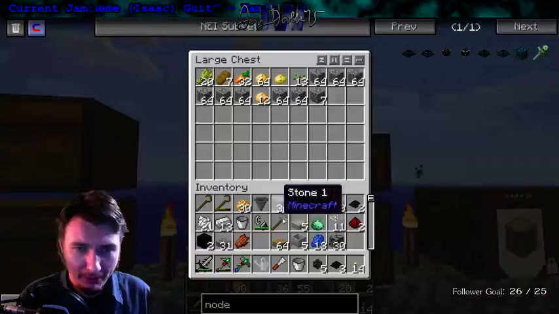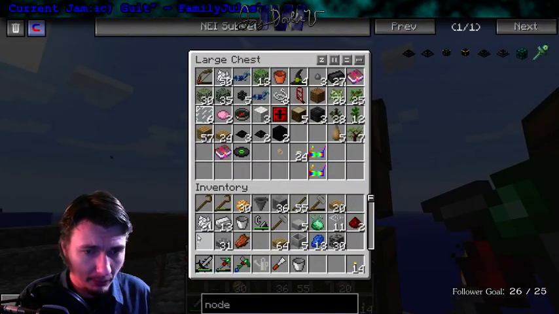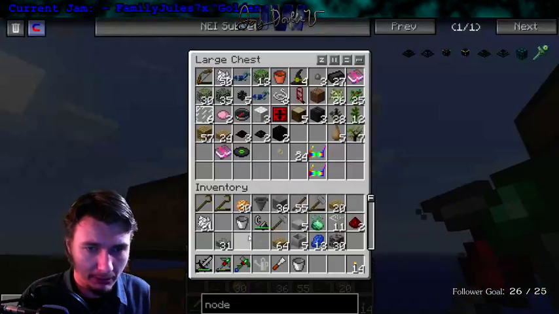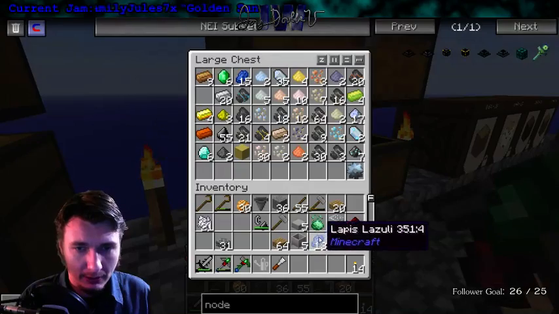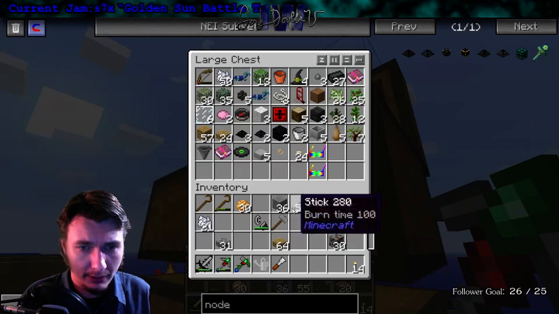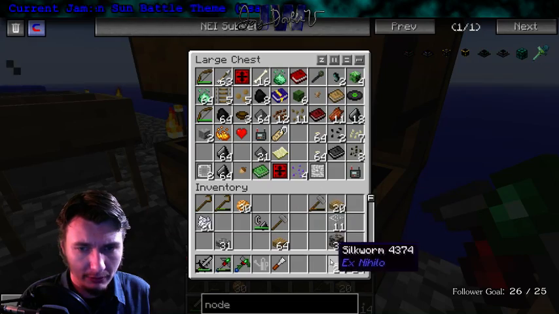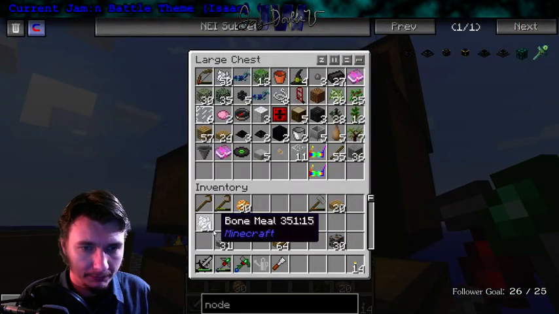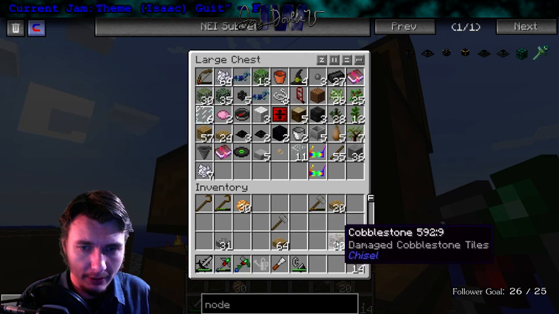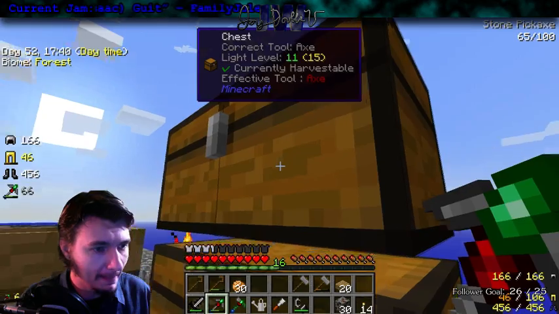All right, so we're still going to have to do something about our organizational system here, because quite honestly, it sucks. Get some things put away here. Buckets can go up there. Lapis, redstone, you go there. I've got crap all over the place now. Bone meal, we'll hold on to that. The hammers. All right, extra crooks.